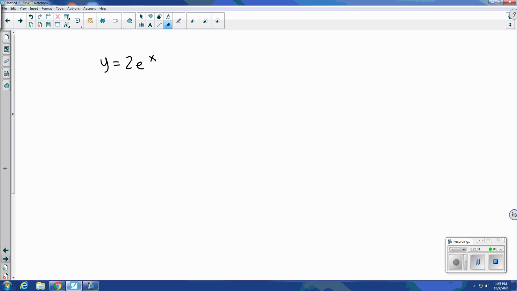Now we're on to exponentials and logs. So we have 2 times e to the x. Constant multiple rule, I can just leave that 2 and then take the derivative of e to the x and multiply it by that constant in front. Derivative of e to the x is itself, and there's your answer.